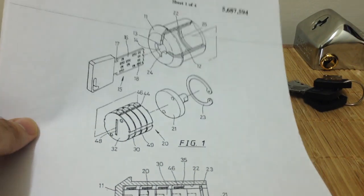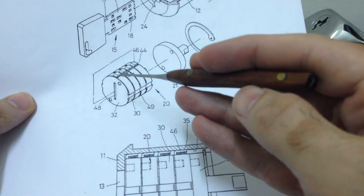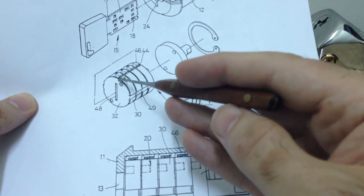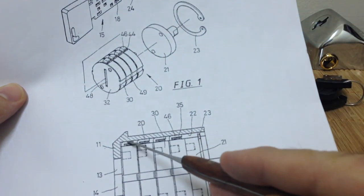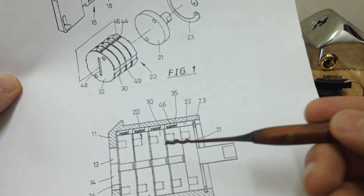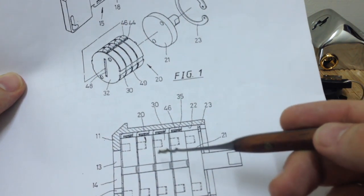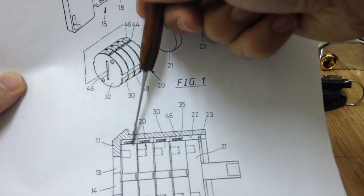Yeah, so let's talk about the mechanics here. These little pieces on top that are sticking out, this is what blocks the lock from rotating. So you could see those here. They have a spring, right? And as you turn the cylinder, this will block that rotation. For the lock to rotate, these have to be pushed down. So there's that spring, so pressure has to come down, and then you can turn it.